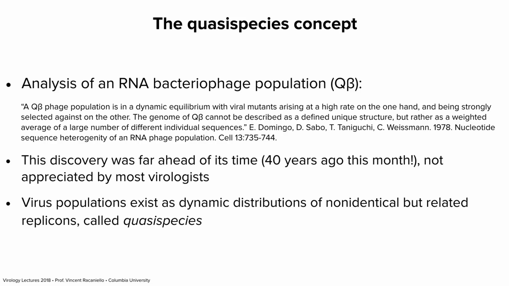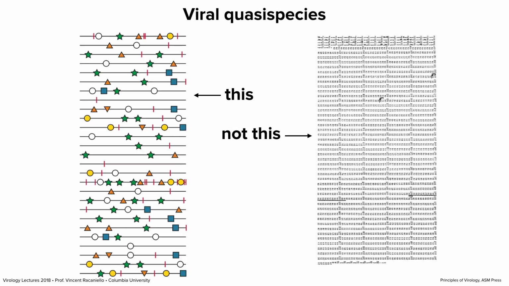People are using terms like mutant, swarms, and some other things. But I will use quasi-species even though I don't like it. So here is a quasi-species on the left. Each line is a viral genome. Could be polio, could be any virus. And the different symbols show you different changes of one genome versus the other. The point here is that every genome is pretty much different. They have different kinds of base sequences.